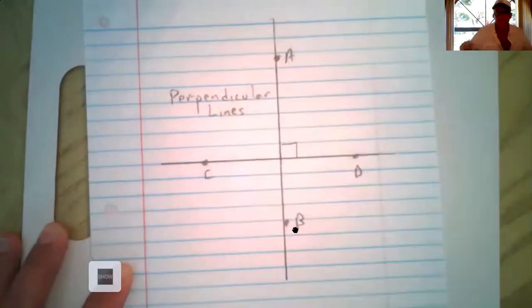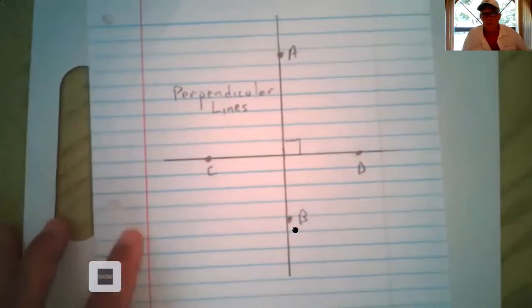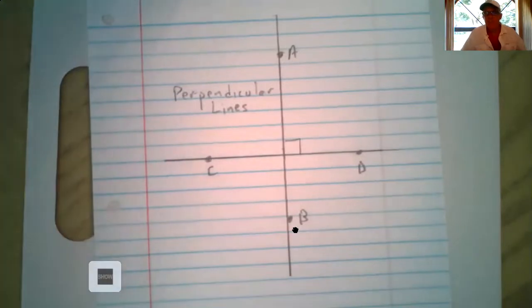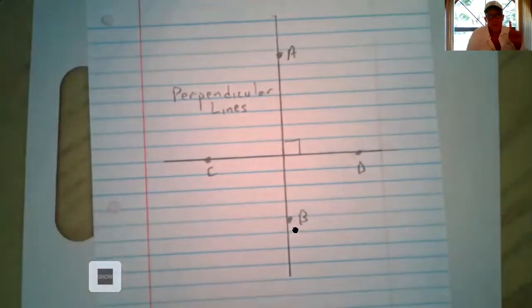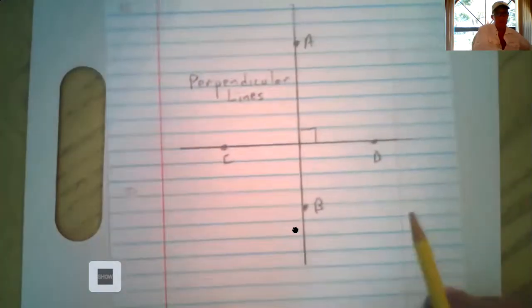And my favorite part of that song that we just sang together was perpendicular lines, intersected right angles. So this is what we see: 2 lines here, A, B, and C, D, and they intersect at right angles. Those are perpendicular lines. It takes 2 lines to make perpendicular lines. Last one that we're going to learn about today.